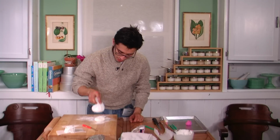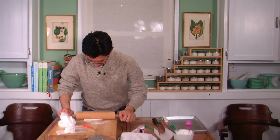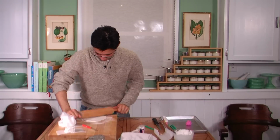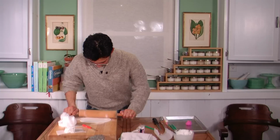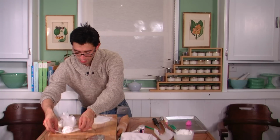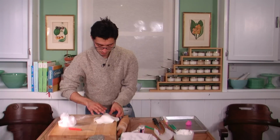Just go ahead and push that down. Flatten out a little bit. And you're always moving the fondant. I'm getting it nice and thin, a little bit thinner than 1/8 of an inch. And then go ahead and take it and lay it right on top of your cupcake.